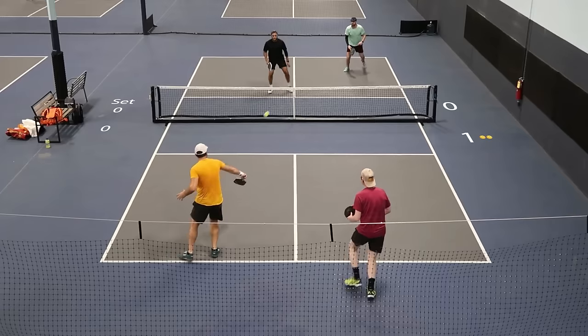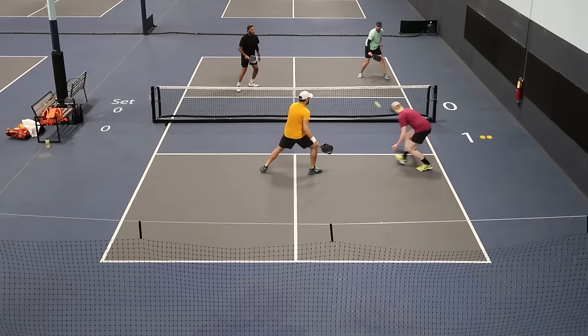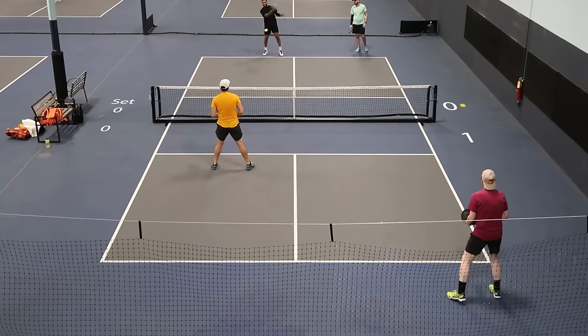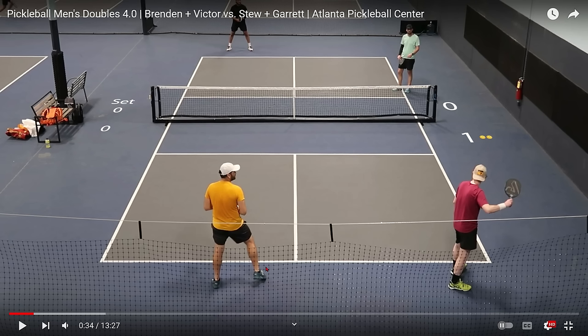I'm not sure why he would attempt a lob right there. That's a very unwise move because Garrett is a pretty tall guy. Nice job by Justin putting that right down the middle of the court. Now I want you to watch something that Justin did — I'm going to back it up and get to where he does it. He does it more than once, so it's a habit that he has that I highly suggest you not do. Let's go and take a look.